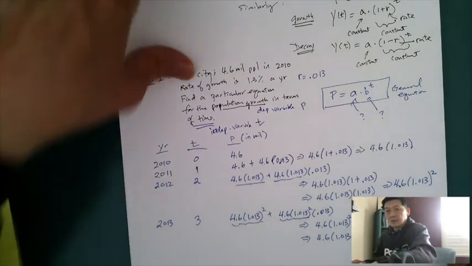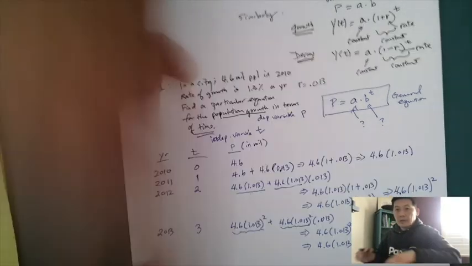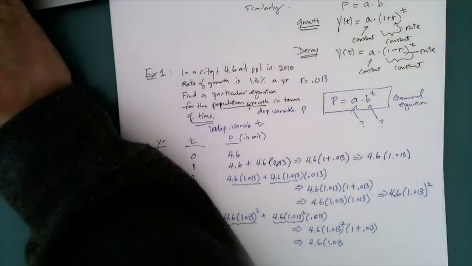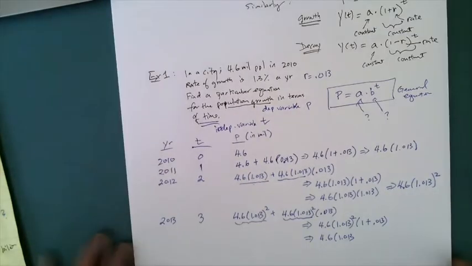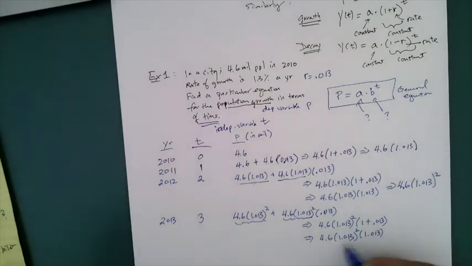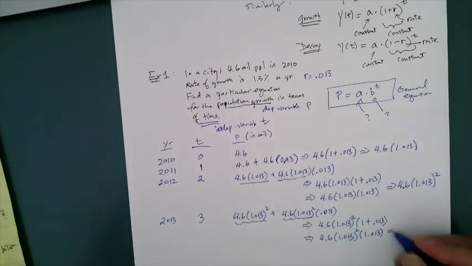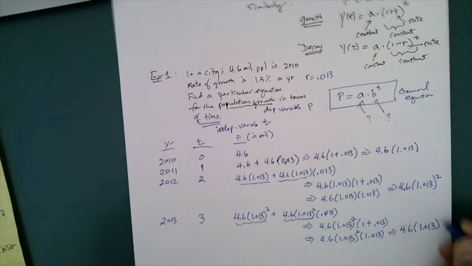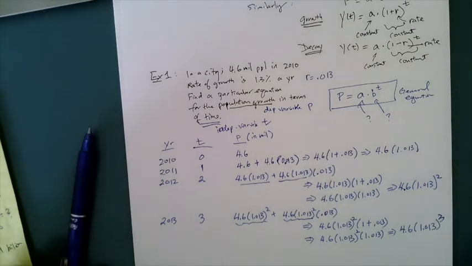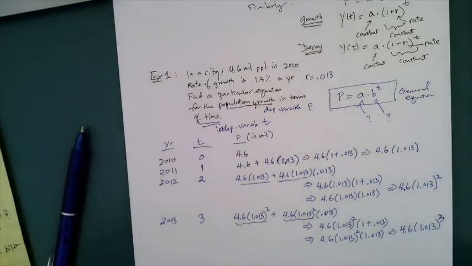So you end up with 4.6 times 1.013. Oh, you won't be able to see this, let me switch. So now you can see the process a little clearer. 1.013 squared times 1.013. Look at this. It's the same multiplier, so we can combine the multiplier. So 4.6 times 1.013 squared, third, cube. Now take a look at this. This is surprising, isn't it? Or may not be surprising to you.